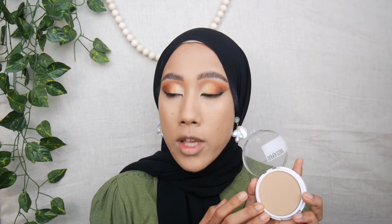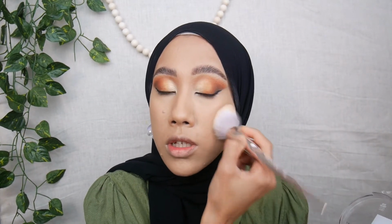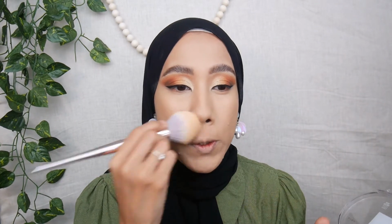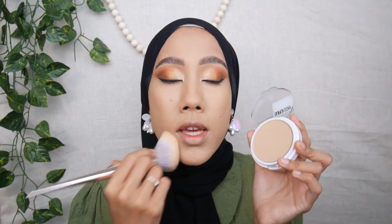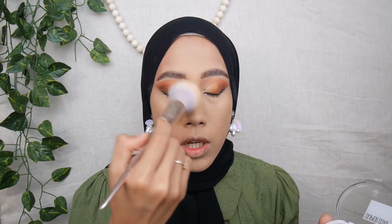My under eye is going to be cakey if I set with pressed powder, so I'm going to use a different loose powder. This is actually my first time using this powder. I have it in my collection but haven't tested or tried it out. Because it is a powder foundation, I'm using a brush so that I will have less coverage and to sheer out the powder. Now the face is set. I also set my under eyes with a different powder. This is Catrice Glow Illusion powder just on the under eyes.